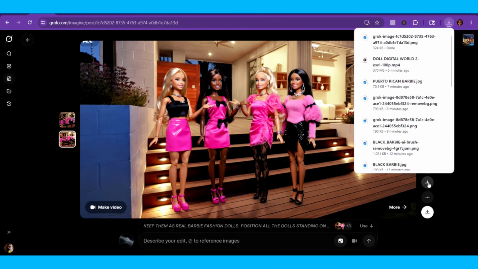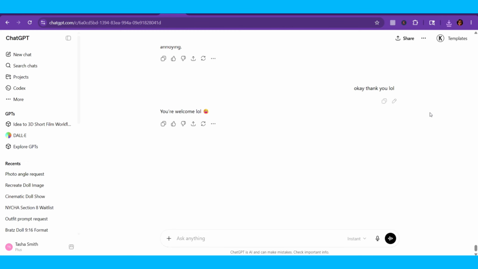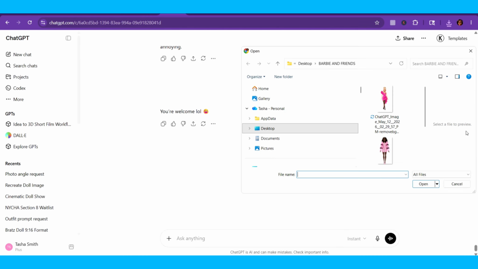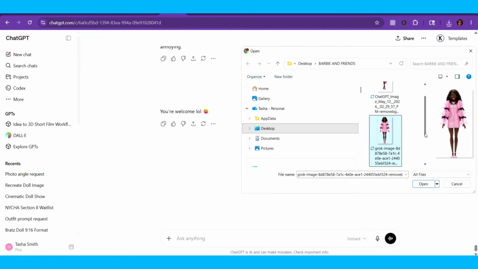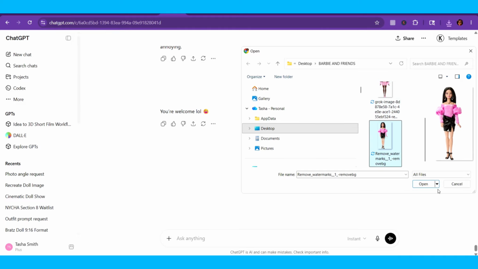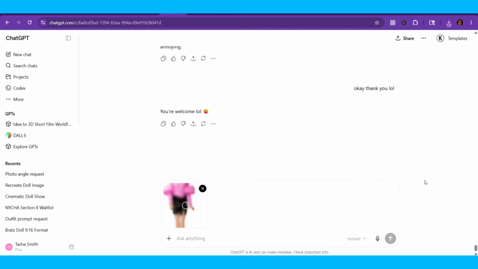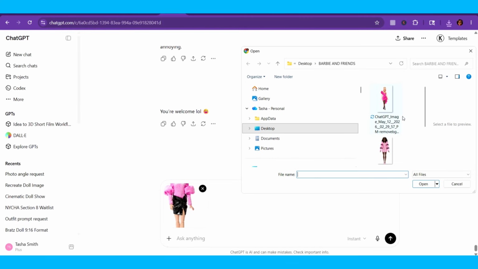So let's see if ChatGPT can handle that for me. So let's go to ChatGPT. So this is ChatGPT. So let's go get the same stuff. Let's go get the house, right? We're going to do it again. Let's see what it'll do for me. First of all, we can get the dolls already. If they're already here, that's 1, that's 2, that's 3, right? Let's see how many. Oh, it only took 1 at a time. Okay, that's okay. Let's just go back and go get all 4 dolls. Okay. So that's 1. So you can only take 1 at a time.